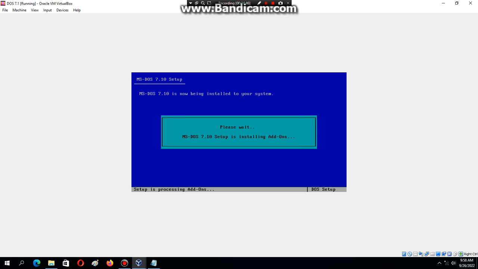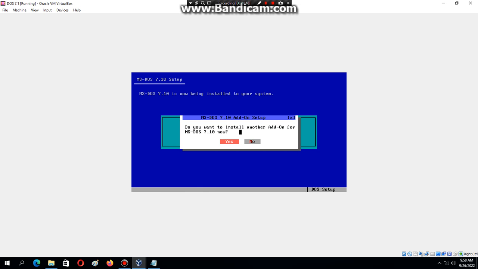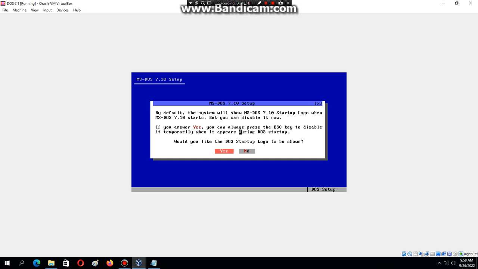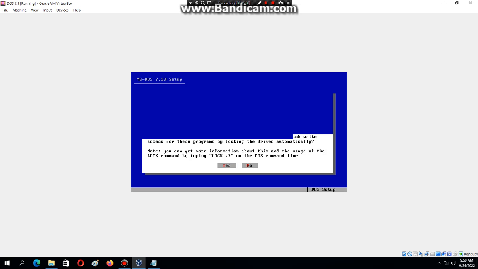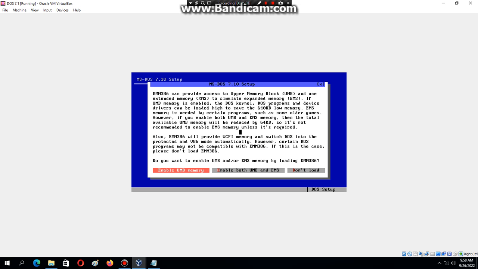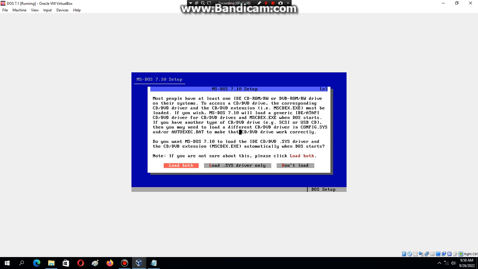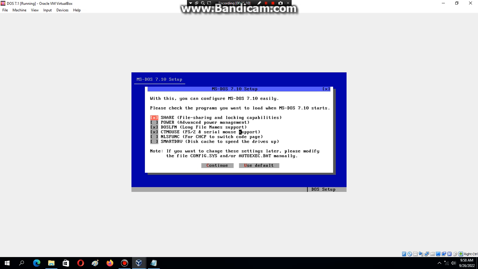Just hit no, no, no. Then make sure it's set to yes and hit enter. Then make sure it's set to no, so enter. We're going to select either one of these. We're just going to select enable both, and hit load both, then enter. Now use the arrow keys to set it to continue, and hit enter.